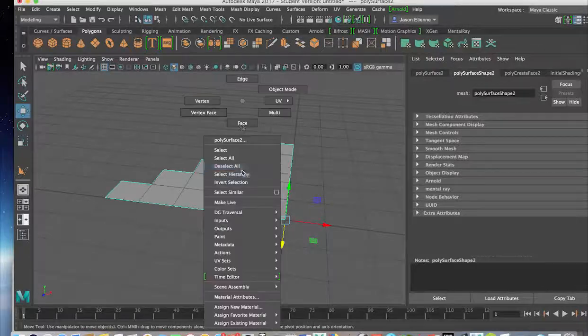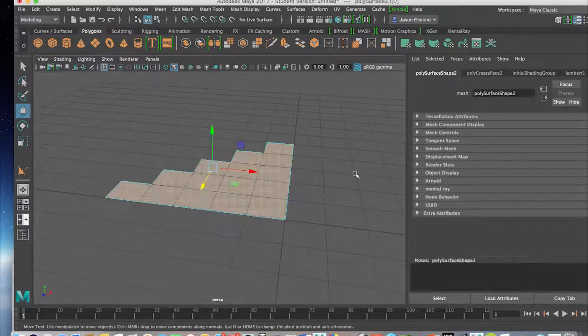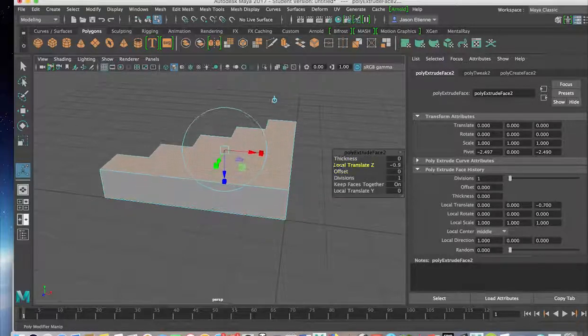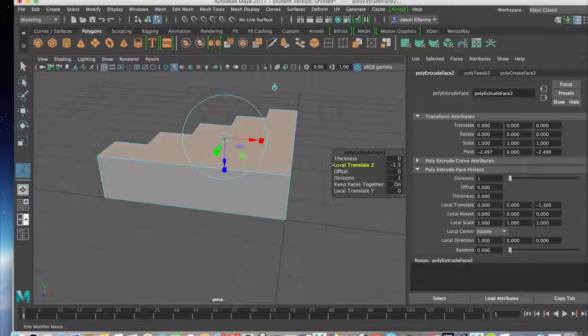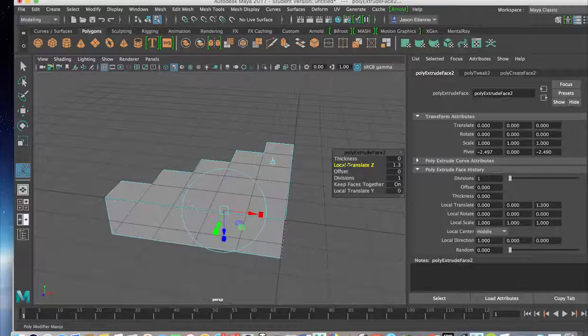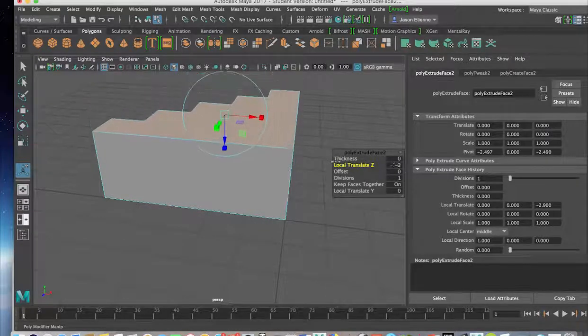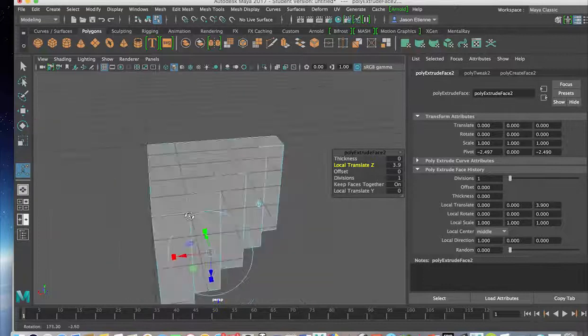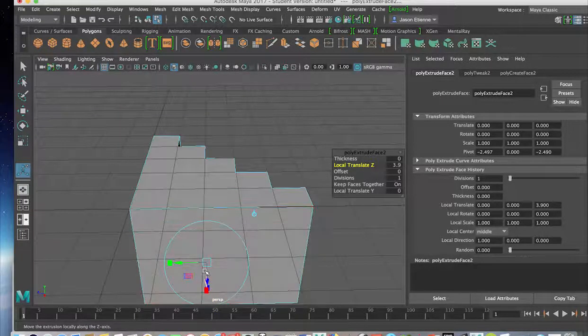One of the reasons is, if I go into face mode and press Control and E and extrude up like so, it flips it out, and so the stairs will appear to be hollow. So we need to take it back down the other way. So not that way, that way. Now, some of you out there might know of a better way of doing this. I struggled with this for a good few hours. So I'm taking it down below the grid line. Okay? And that's pretty much it.